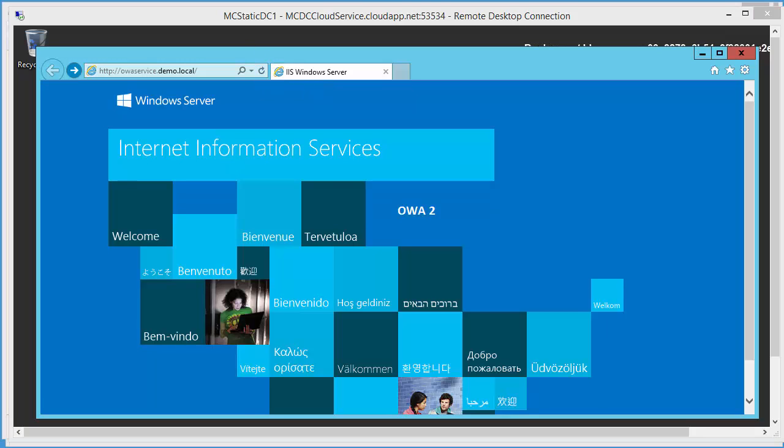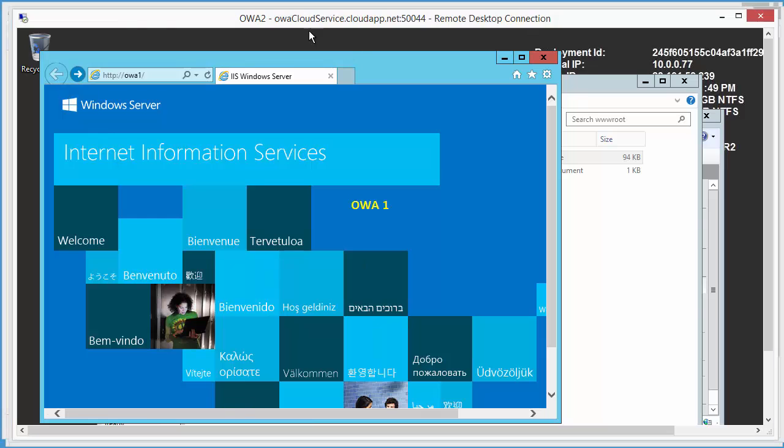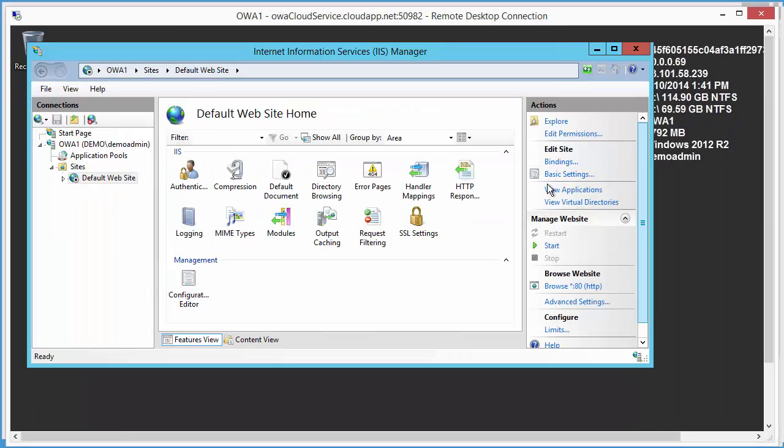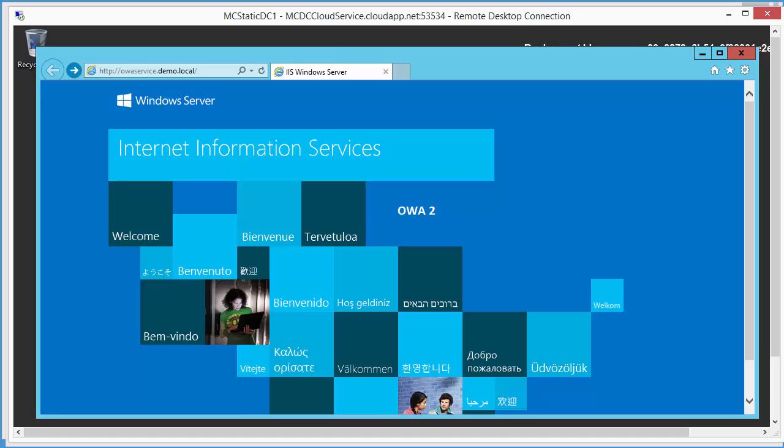Let's switch them around then. We'll stop it on OR2. This is my OR2 box. And we'll restart it on OR1. OR1, start. Give it a couple of seconds for it to fail over. And then let's hit it again.